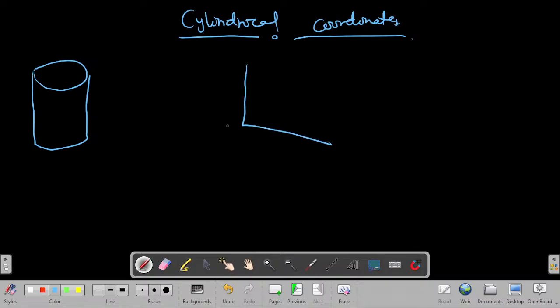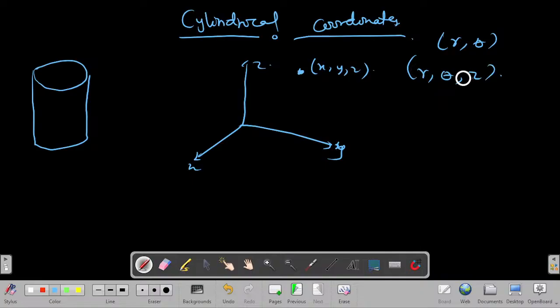So if I have in space my x, my y and my z, I will locate a point in space here. The point here is x, y, z. Cylindrical coordinates have three parameters. You know, polar was what? r, comma, theta. Cylindrical coordinates are simply r, theta, then z. So take note, we've just added one more, which is z.